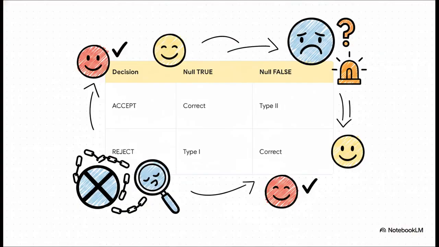Now, because we rely so heavily on probabilities and alpha thresholds, whenever we try to make a simple yes or no decision about the null hypothesis, two kinds of errors are just mathematically inevitable over time. This 2x2 decision matrix perfectly breaks down these common mistakes. Let's say the null hypothesis is actually true in the real world, but our study data misleadingly leads us to reject it. Boom, we've just committed a type 1 error, a false positive. On the flip side, what if the null is false in reality, meaning there really is a true meaningful difference out there, but our study completely fails to detect it and we accept the null? That right there is a type 2 error, or a false negative.